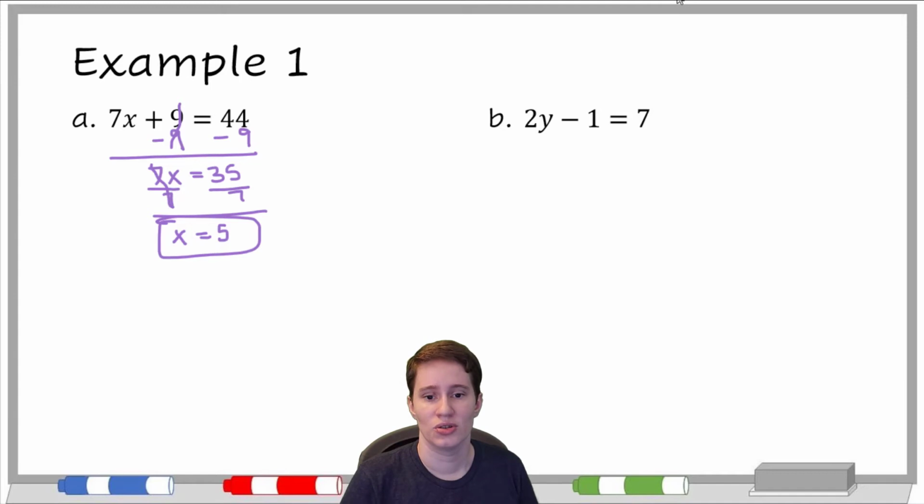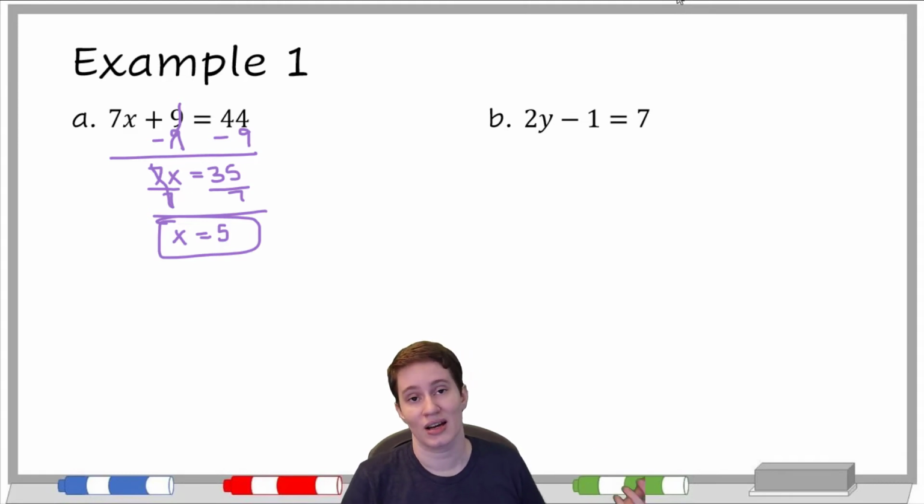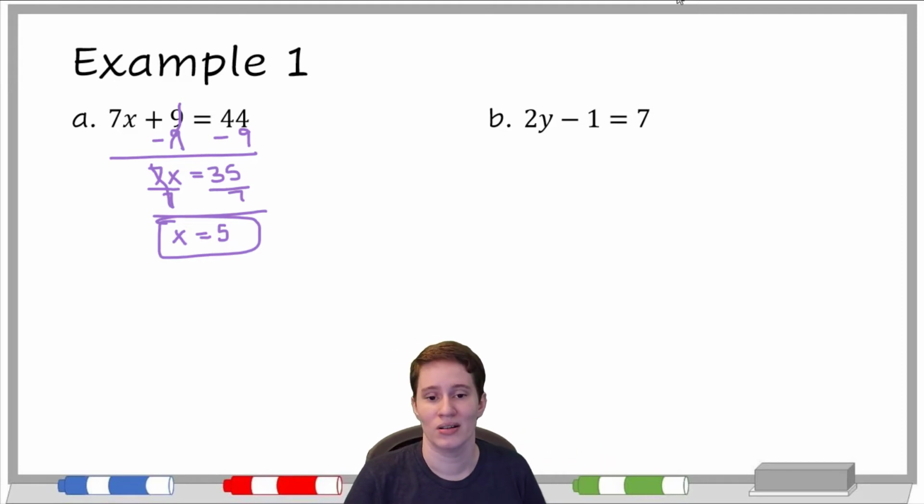So let's look at B. 2y minus 1 equals 7. What letter is being used in these equations doesn't really matter. Most math teachers have a few letters that we prefer over others. I honestly would rather just use x all the time, but I know that's not helpful to have you stuck in that rut as well. So y is also a nice variable. We do avoid certain variables because they look similar to numbers, like s looks like 5, especially my s's and 5s. But anyway, it's just the same as if we had x. We're just saying y equals something instead of x equals something.